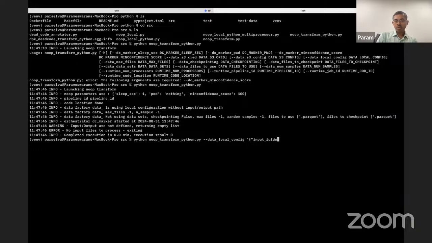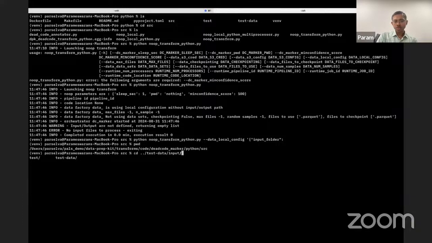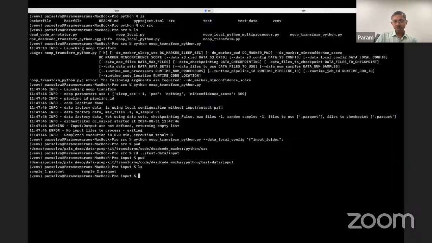Input underscore folder. My data is present in test data input, right? So here we have this data. We have to specify that location.